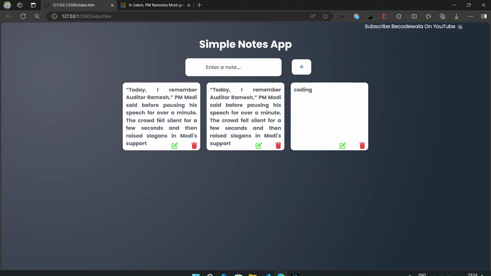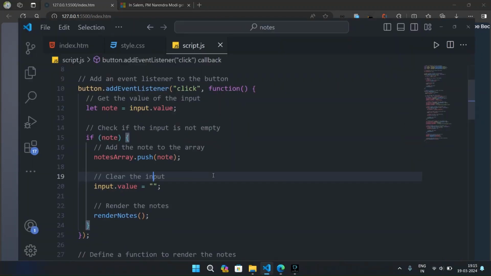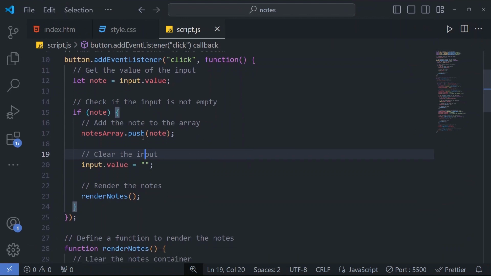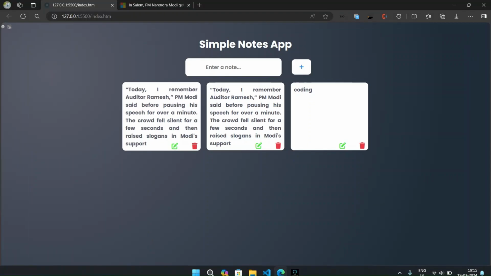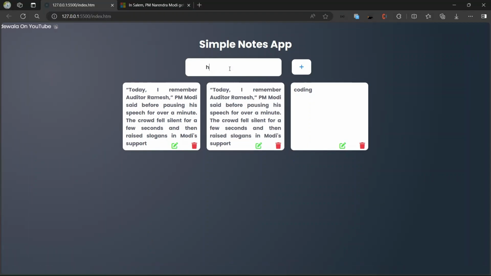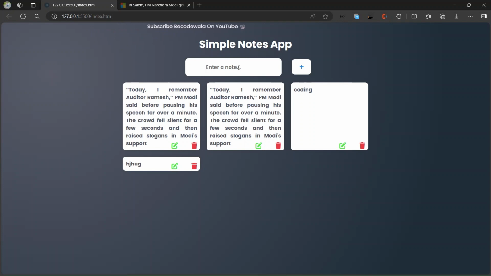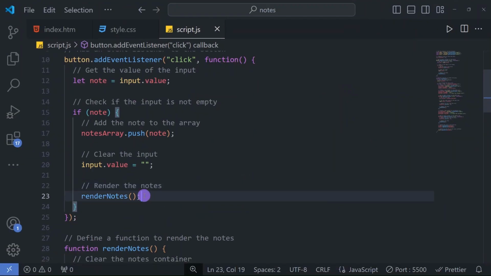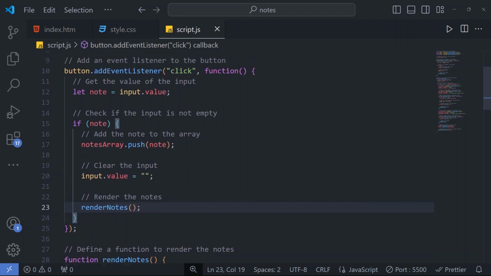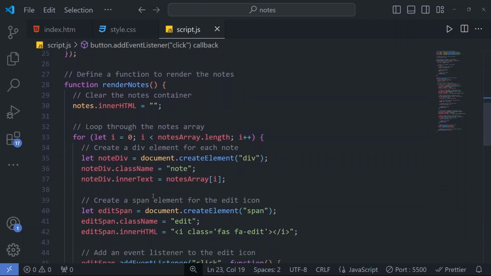See, 1, 2, 3, these are the nodes that we are going to push, and it will clear the input value. So when we add something, the input box is automatically cleared and it will render the nodes. This render nodes function we are going to see down.